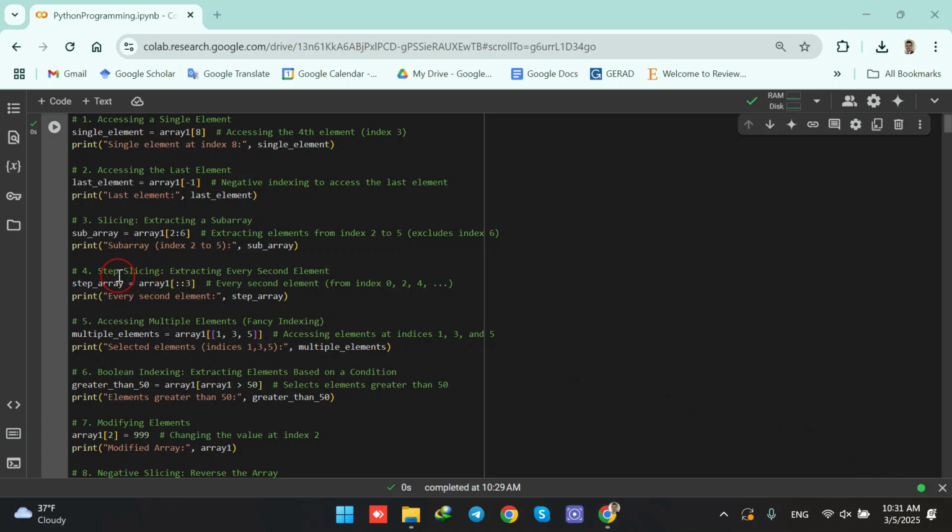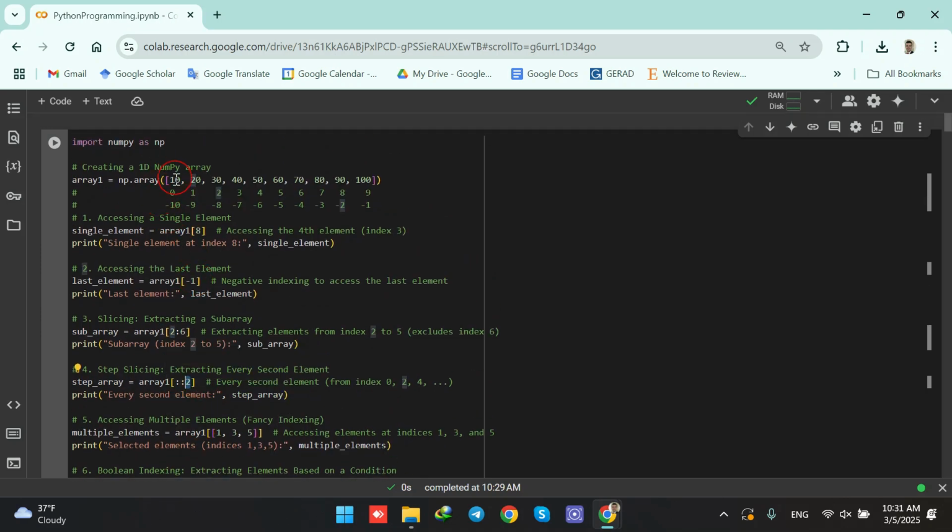Then we learned how to do step slicing, meaning that, for example, we extract every second element, every third element, etc. We write down the name of the array, then colon, and then the step that we want to have. For example, when we have step 2, we are going to have number 10, then 30, and then 50.